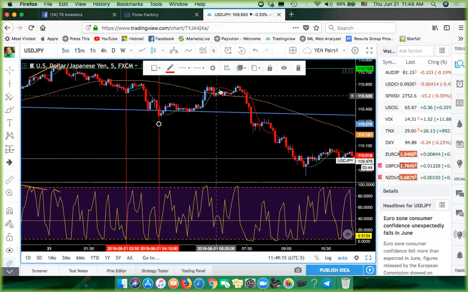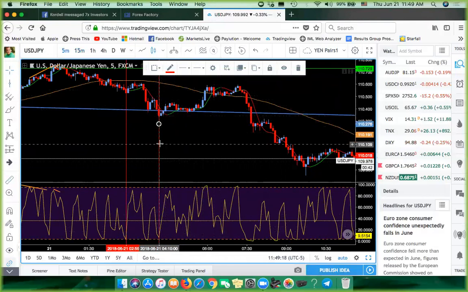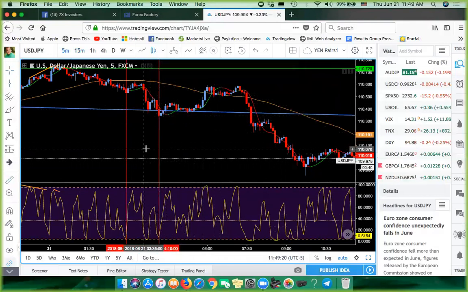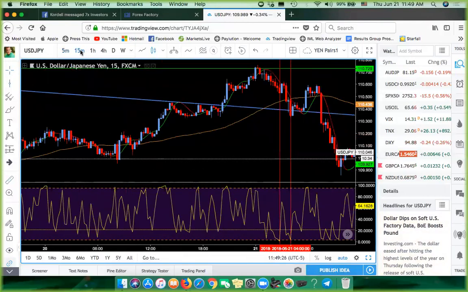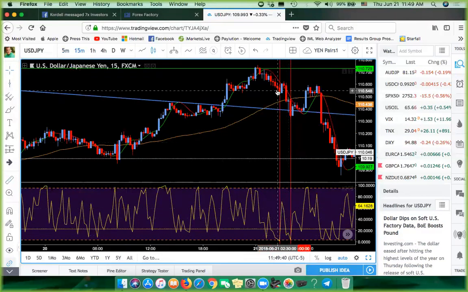Now, how do we know that this is a really good place to re-enter? Well, obviously we can't see any of this, so we don't know. The way we can tell is we are looking for divergence. First of all, is there divergence on the 15-minute? It sure looks like it. There's a little bit. It's kind of slight. And what I mean by divergence is the RSI from tip to tip goes up slightly. Price went down sharply. So when they go in opposite directions, that's divergence.